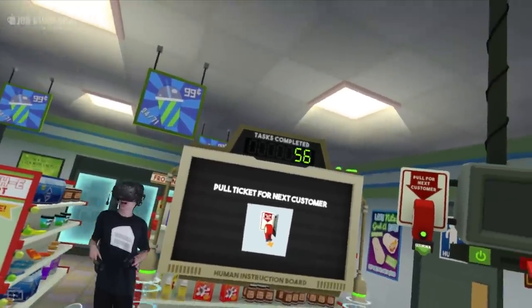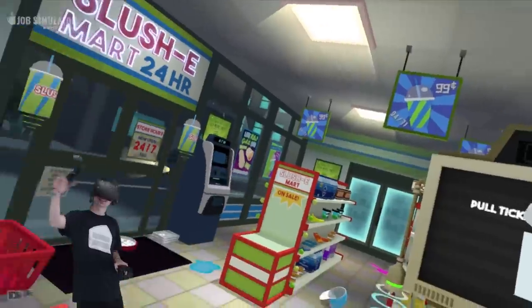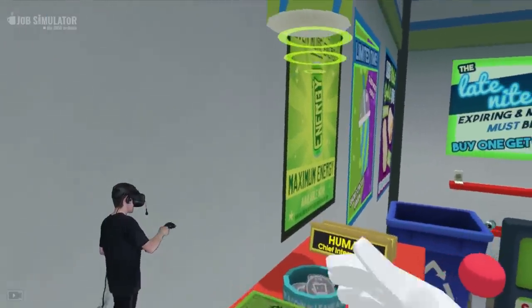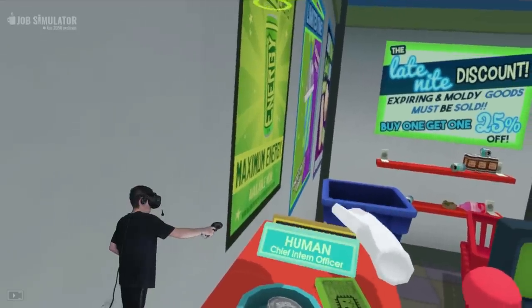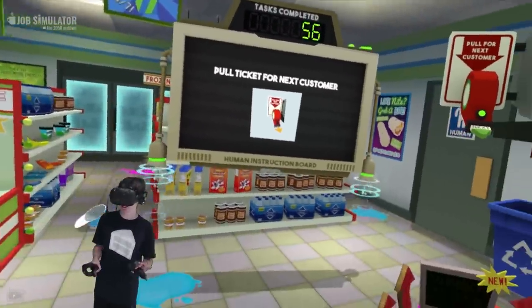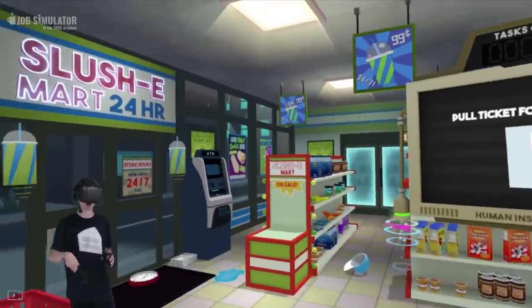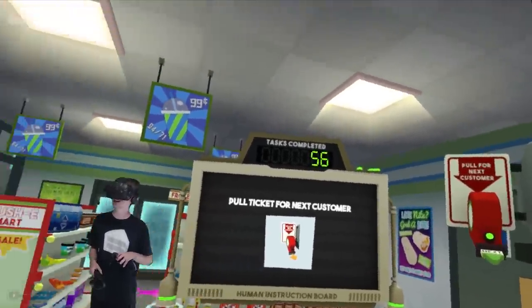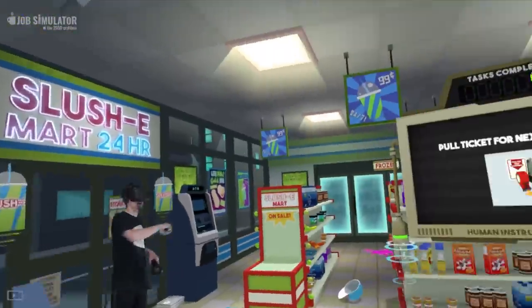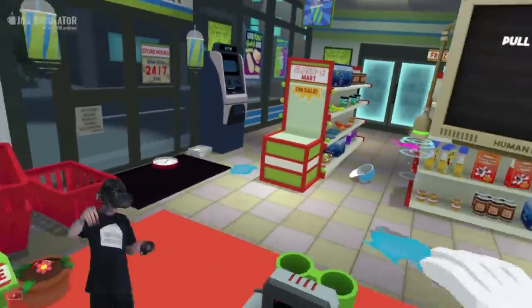Well, anyways, guys, I made it to 56 tasks complete. Why did I do that? I don't know, but I became a millionaire. Almost $10 million, and I made it to the human chief intern officer. I don't know if there's an end to this or not. Let me know down below what the max promotion is. I don't know if you become the boss or not, but it seems to make you wait a long time. If it's 100, oh man, that's too much.